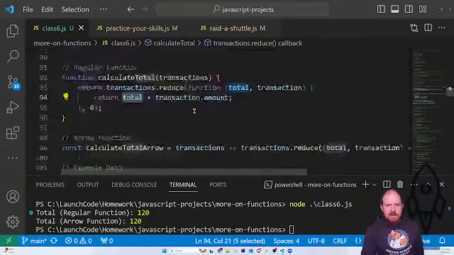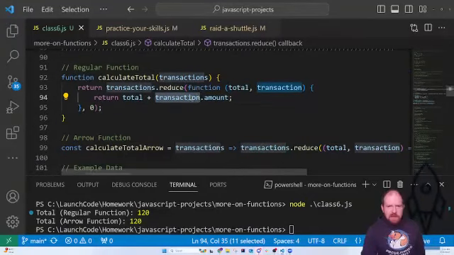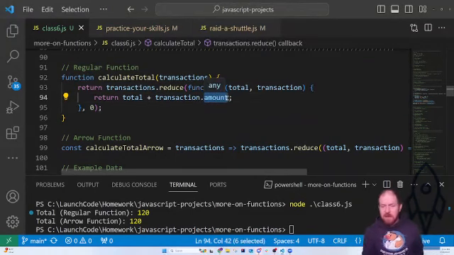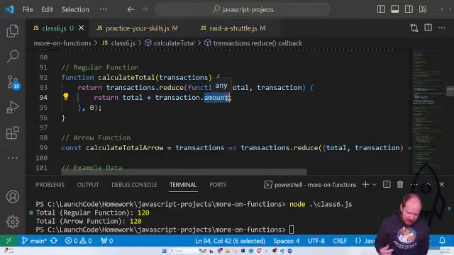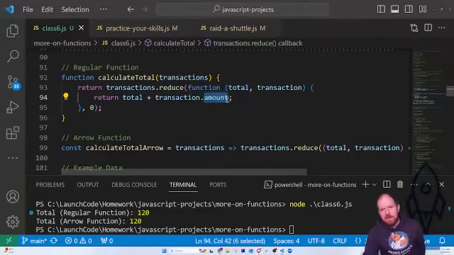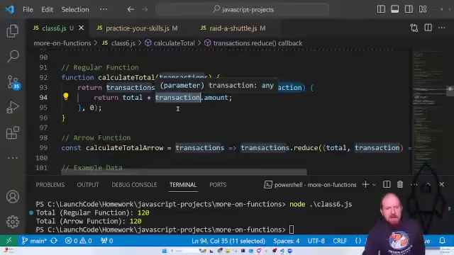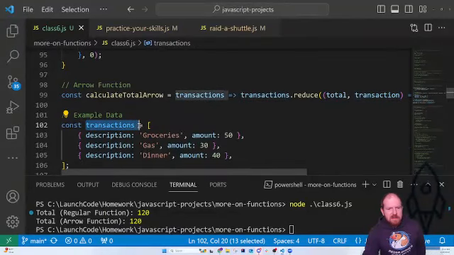And so what it does, it takes your transaction dot amount. This is something we have not seen before. I just wanted to introduce it to you. This is not something you're supposed to know already, but I can start taking things like an object. So do you see here, this transaction, that's a constant, meaning I can't change it once I set it. My transactions have descriptions and amounts in them. So if I put properties inside of an object, I can call just that property rather than the whole thing.